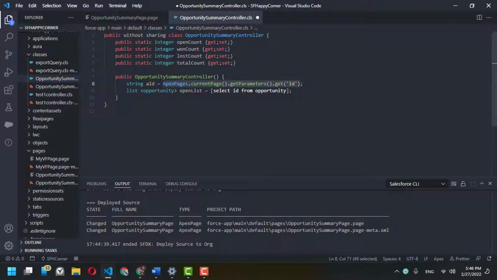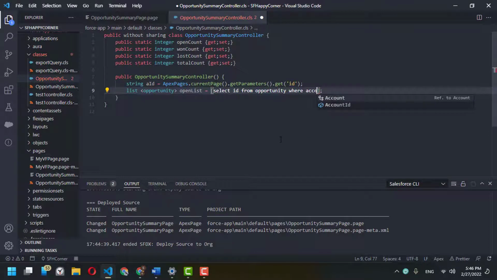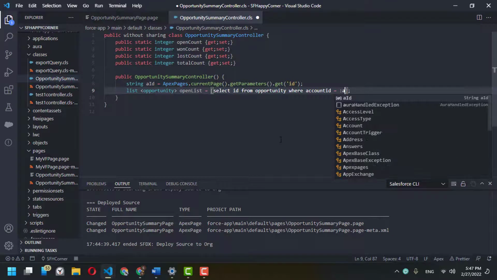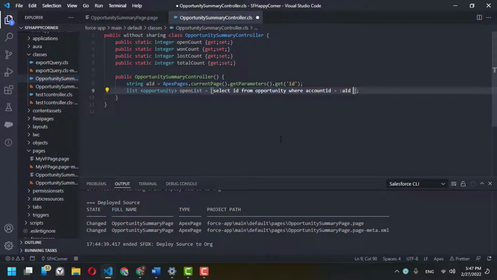Now we have stored the ID of the account inside a variable called aId. If I would like to query the opportunities related to this account, I can say select Id from Opportunity where AccountId equals aId, and because this is an open list, I can say and IsClosed equals false.